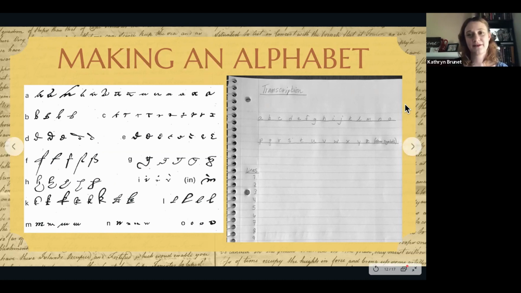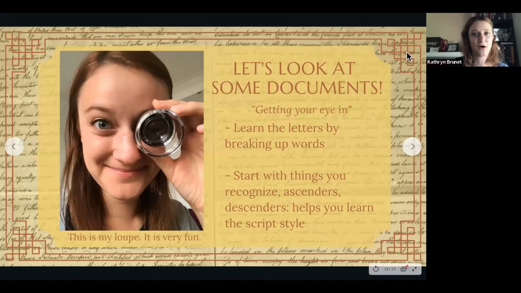So that helps you identify which scribes wrote what things. If you can see little traces of, oh, this scribe does these little tails or this little flourish, you can start to connect that this scribe wrote more than one thing, and you might be able to identify an entire collection of books that one scribe has worked on. A lot of times scribes shared the responsibilities of making books, though, so it's not all just one scribe's job. Okay, so let's look at some documents.